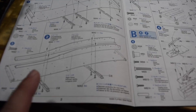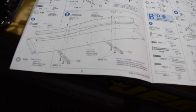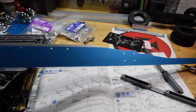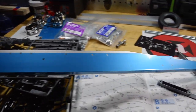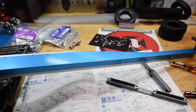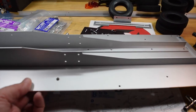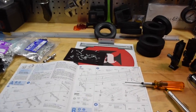Step number 2 has me attaching the support rails to the bottom, and they just go into 2 more plastic pieces, D8. And just like the flat plate, these support rails are protected with a blue film. So I'll go ahead and take that blue film off. And just like that, these support rails are installed. Just some locking nuts and some screws. Everything goes together real nice.